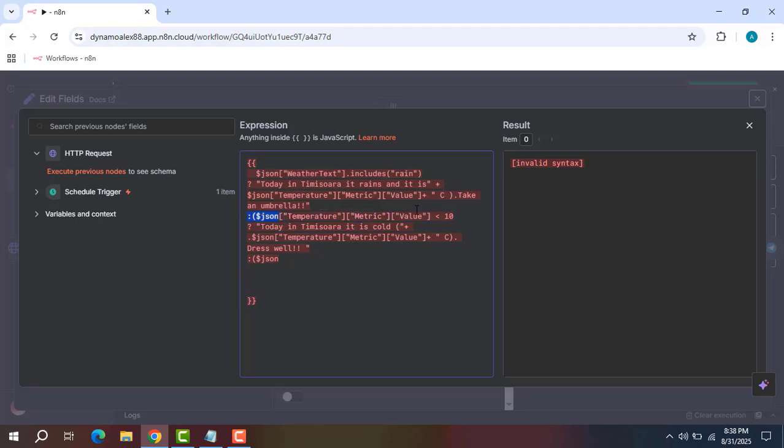We will copy all of these. Metric value more than 30. Okay. We will type this: today in Timișoara it is very hot. So we type also the message.